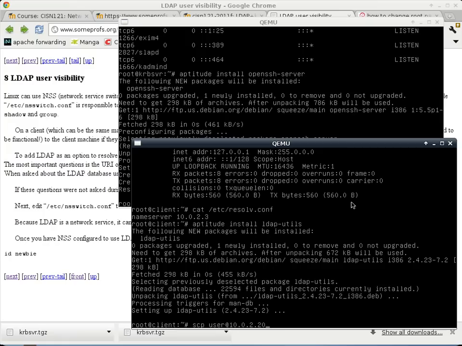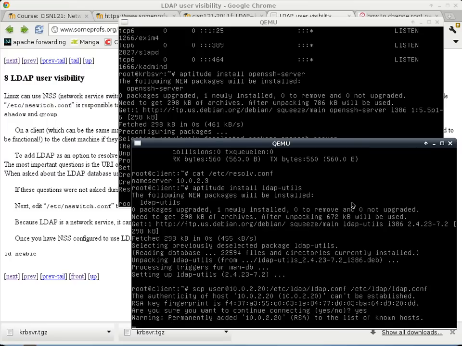It's 220. Specify a colon to separate the username and the IP address from the file path. In this case, the file path is /etc/ldap/ldap.conf, and we want to copy that to our own ldap directory. In fact, we want it to have exactly the same name, so we'll go ahead and do this.